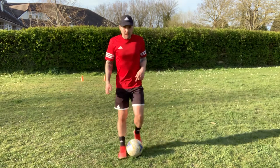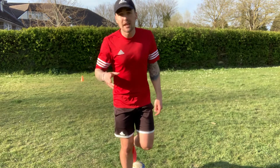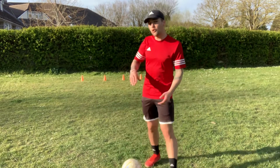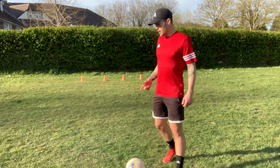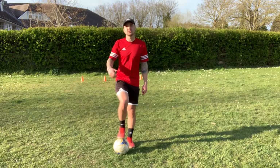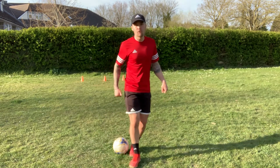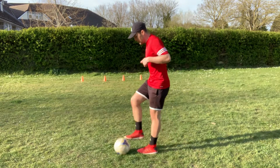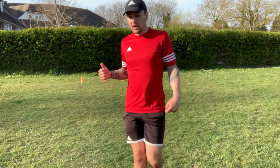Okay, last one then, ultimate challenge time. Same idea, we're trying to knock over those cones. You can do it on the floor or in the air, but now I want you to do it with a skill, okay? So that might be that you try and do it with a back heel, okay? I can't show you them all because it means I have to chase my ball every time. But you could try and back heel it over there. You could do some kicky uppies first and then try and shoot it and knock it down, okay?